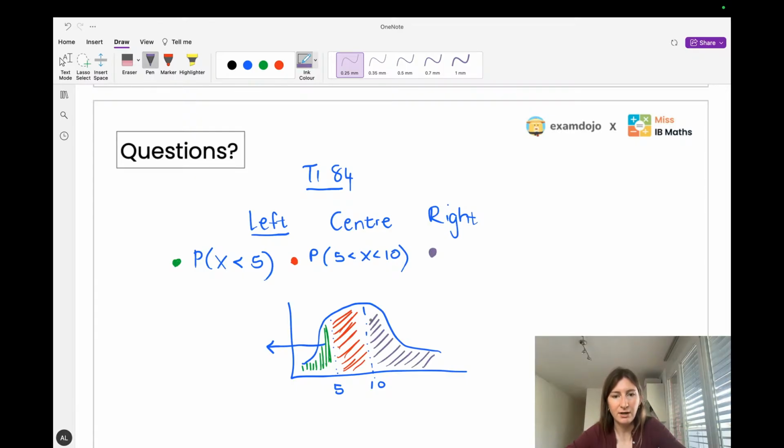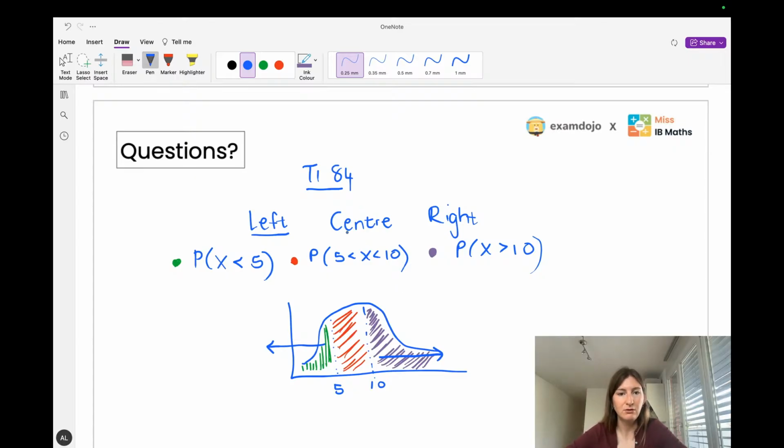That's quite nice, because remember I said that the TI-Inspire can't do this. It's not clever enough to know what's happening to the right. It only calculates everything to the left. But you're lucky with the TI-84. This is why I think the TI-84 is the best, most user-friendly calculator. It can do to the right. So if P of X is more than 10, so everything to the right of 10, we're going that way, it can calculate for you. That's very useful. You just have to tell it.